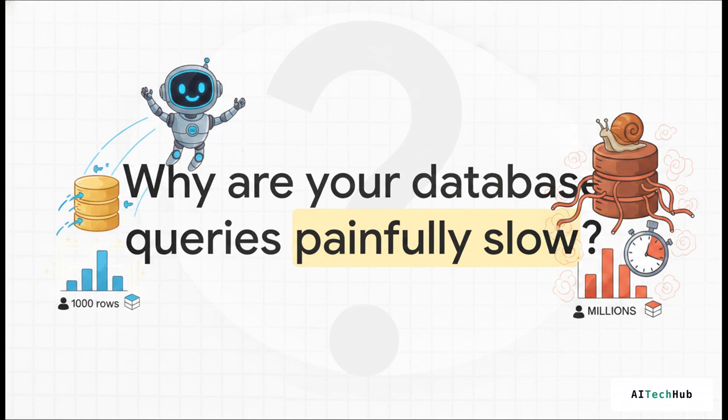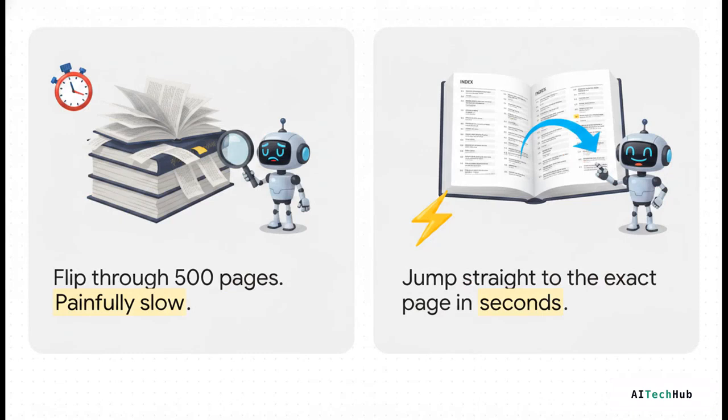But as your app grows and you start dealing with millions of records, those exact same queries suddenly start taking seconds, or worse, even minutes to execute. The core problem here is that as the sheer volume of your data increases, the fundamental way the database searches through that information becomes a massive performance bottleneck. To really get this, let's step away from the code for a second. Think about a real-world parallel that perfectly illustrates both the problem and the solution.